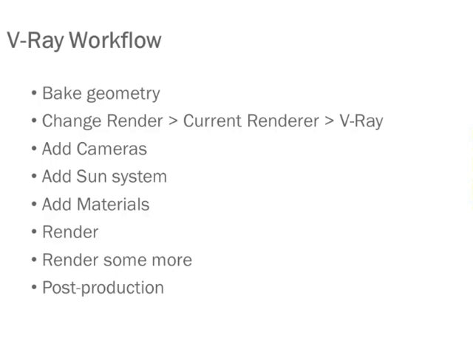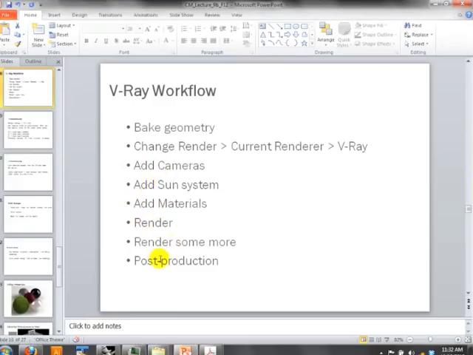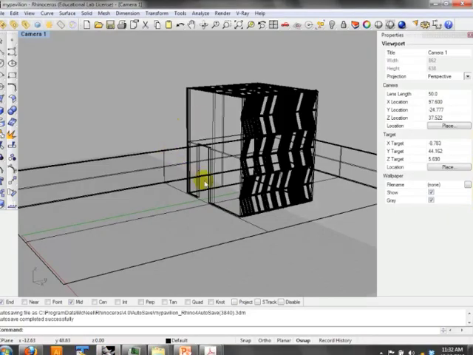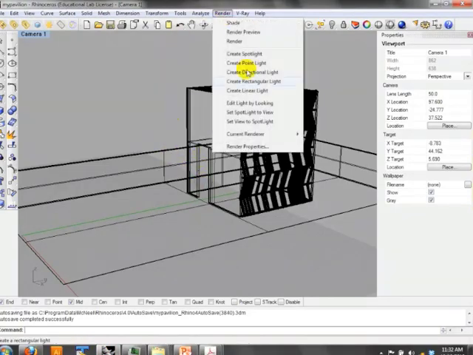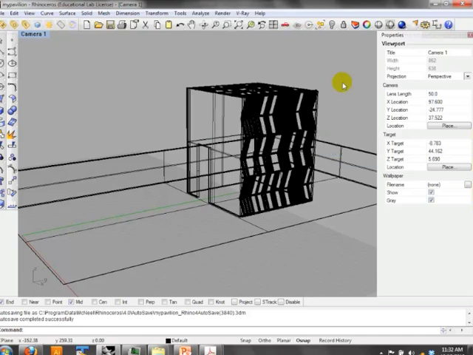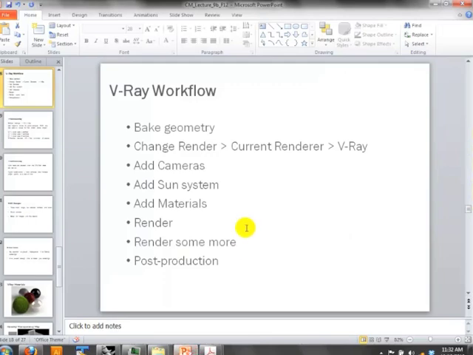Okay, so once you have your geometry, what you're going to do is go into the renderer in Rhinoceros. So go to render, and you're going to change the renderer to VRay. By default, it's the Rhino renderer. It's the dumb renderer. So you need to change it to VRay. There's a 30-day trial of VRay, by the way, which you might be able to use for this assignment. But that might not work for the whole semester, so you might use a school computer.